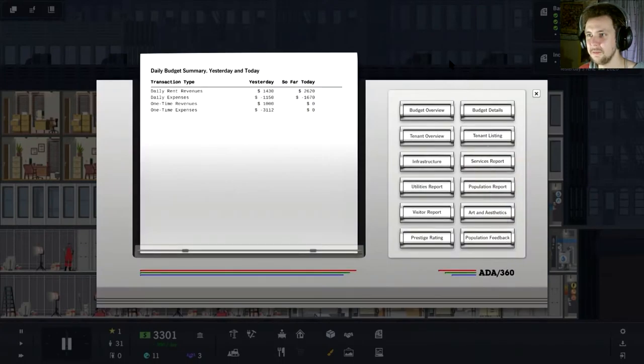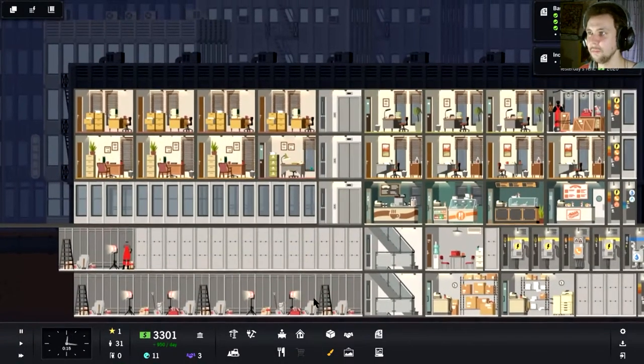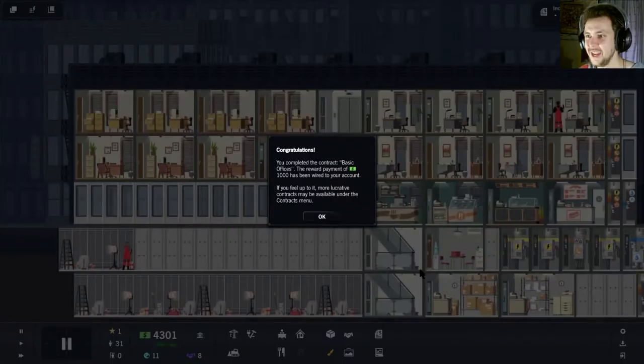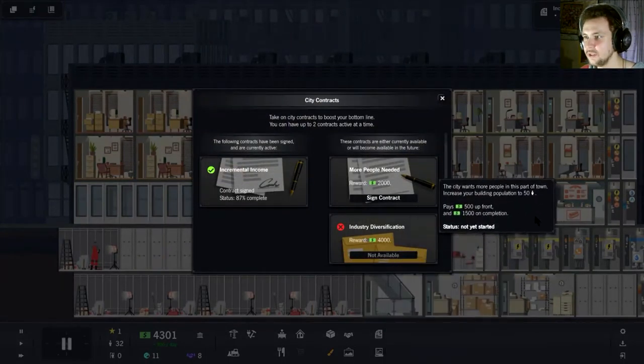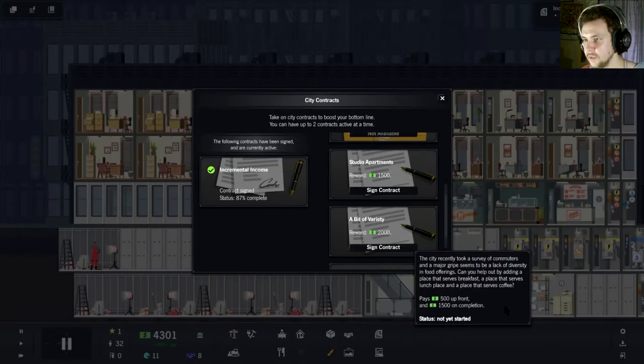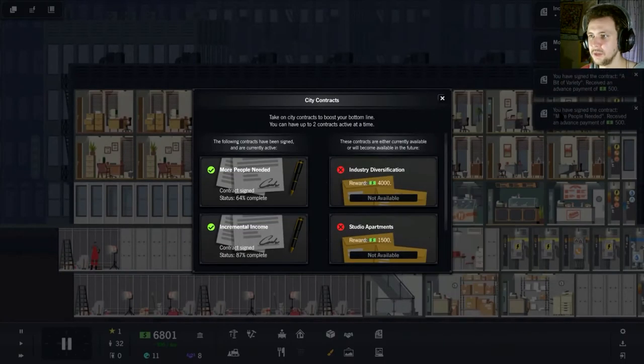Okay, how much money? Ooh, making 1,000 a day almost. Shame we haven't made any actual money yet. Yay, more money, now we have. Alright. So now I'm gonna take out something else. Can you add a place that says breakfast, serves lunch, and someone that says coffee? I already have. Give me that money. So I guess the next one we're gonna take out is this 50 people thing.